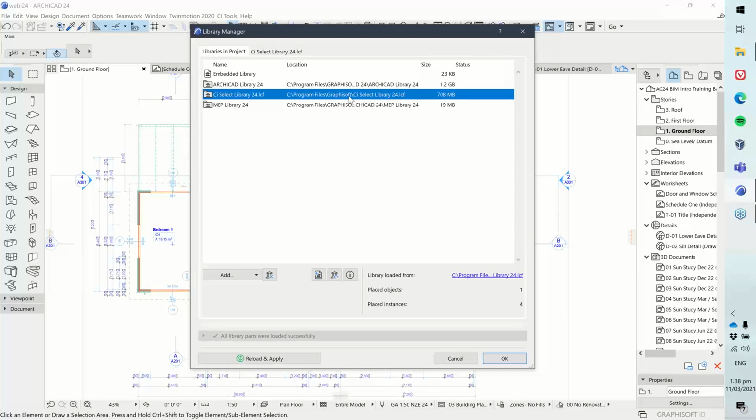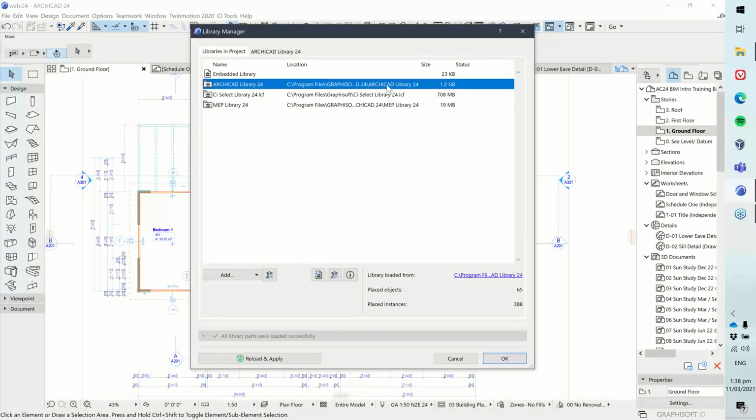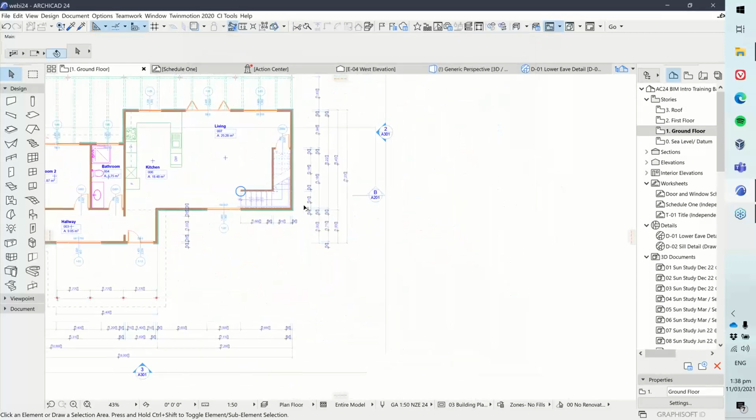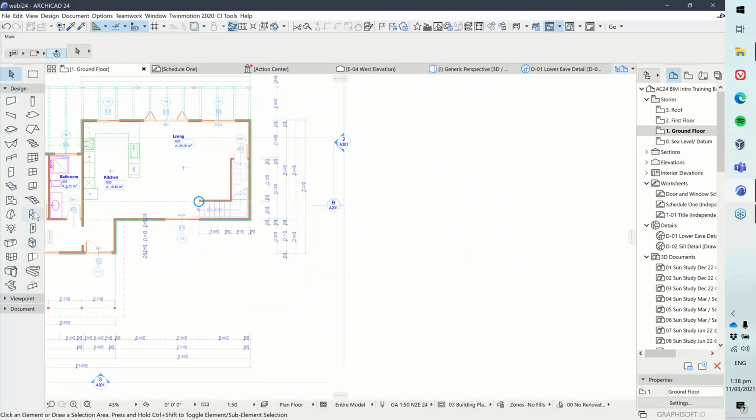I have mine just outside of the ArchiCAD folder so that I can easily not have it there if I need to show ArchiCAD without them, and then load it in easily enough. But it can go anywhere at all. Normally I would put it into the ArchiCAD Library 24 folder so that you don't have to load it separately. It'll just automatically load up with the rest. So that can be quite a good place to put it if you just want to dump it into your computer and then forget about it until the next version of ArchiCAD comes out. So I've got that loaded up, and we're just going to look at a handful of objects.